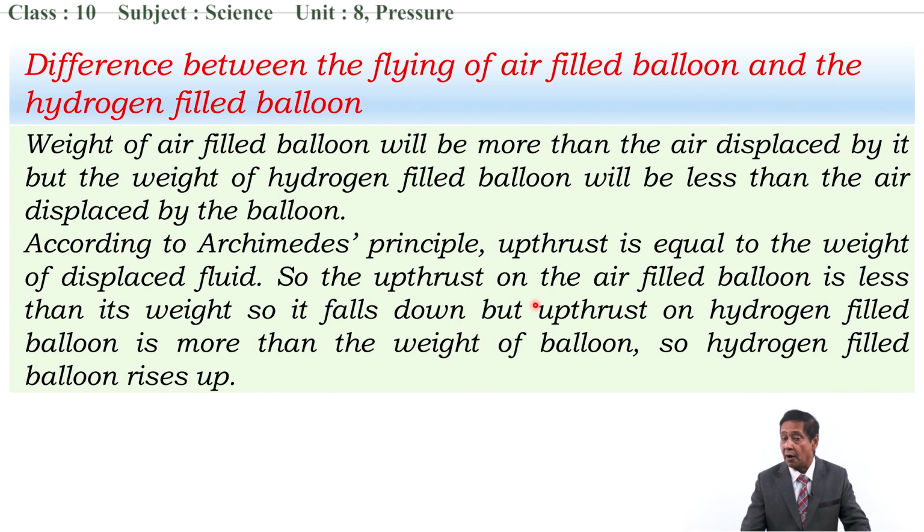So the upthrust on the air-filled balloon is less than its weight, so it falls down. But upthrust on hydrogen-filled balloon is more than the weight of the balloon, so the hydrogen-filled balloon rises up. Okay, this way we can write. After all this, I told you about the law of flotation and experimental verification, how we can verify the law of flotation, etc.